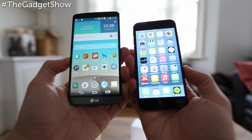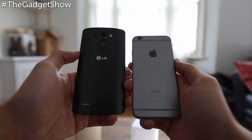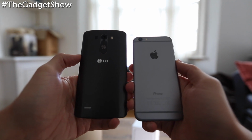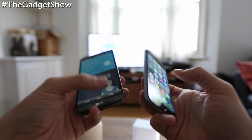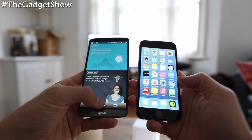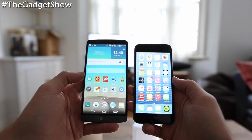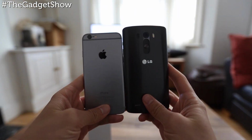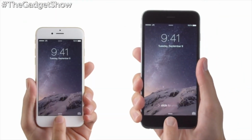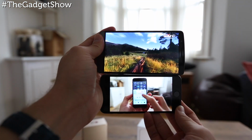When you put the standard 6 side by side with the LG G3, it's obvious the latter has quite a bit more in the way of screen real estate, with the iPhone 6 coming in at 4.7 inches and the G3 hitting 5.5 inches. While the build quality of the iPhone is leagues ahead, the G3 still does feel better in the hand, and considering the screen is that much bigger, it really doesn't feel that much different to hold, and the rear buttons are a real treat. There is the option of the 6 Plus if you want to stick with Apple and have the bigger screen size, but the problem with Apple's larger sibling is that it's much bigger than the G3, even though the screen sizes are the same.